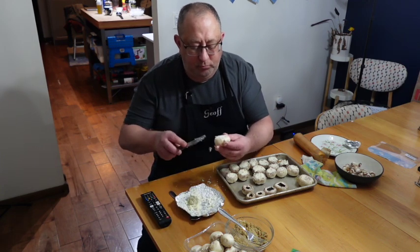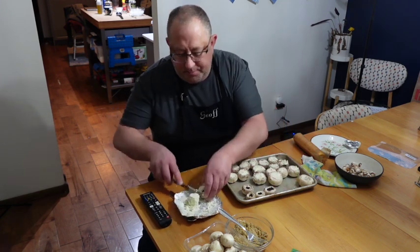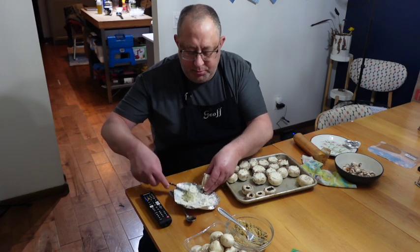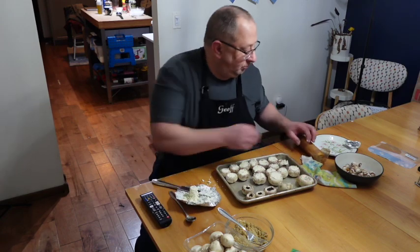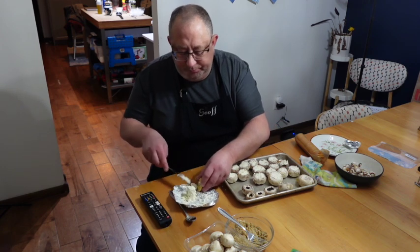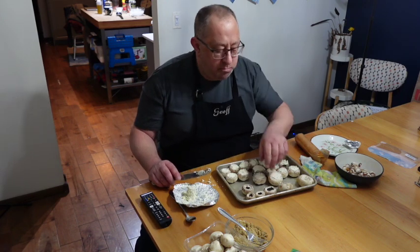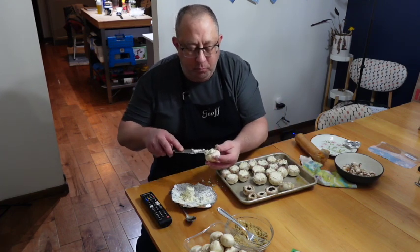Now, these are different sized mushrooms, and yes, they're going to cook at slightly different rates. Because of that, you want to put the larger mushrooms on the outside of your tray. This is quality control if anybody asks. You need to know if they taste the same start to finish. That's good.